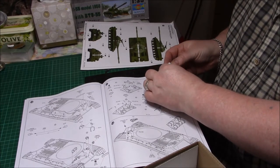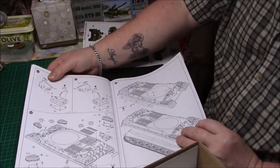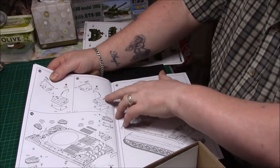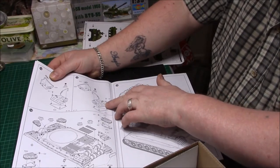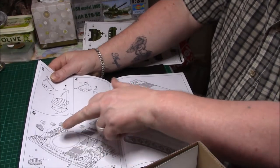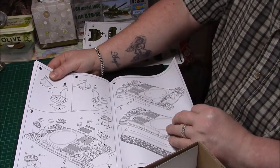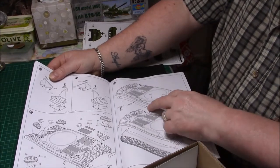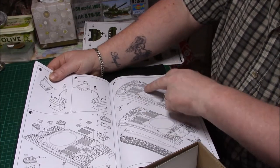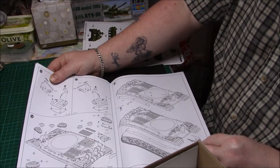So it's kind of an in-depth little kit, this. It'll take a while to build these, more PE for the more boxes. Yeah, all these boxes are going on the tank, as I thought. And then we've got all the PE for the engine grills, and then we have the log onto the side, and there again more PE to hold them on, which is quite nice. They're just sticking them and hoping for the best.